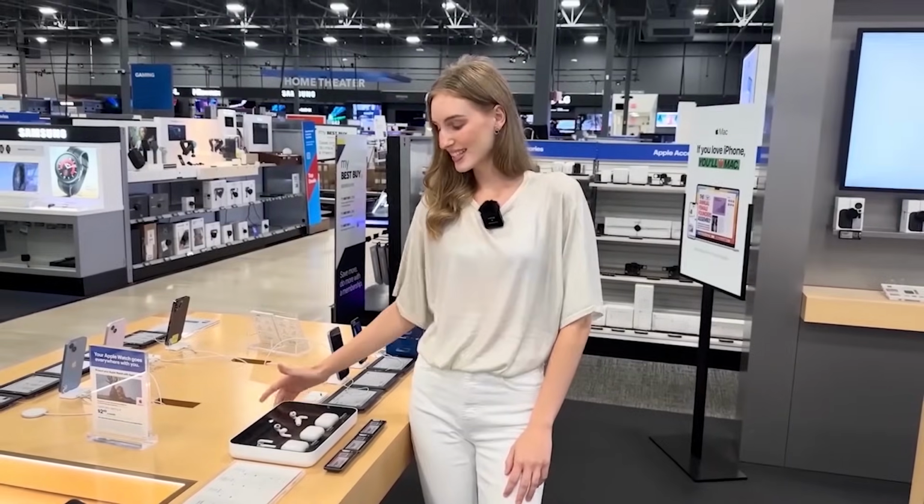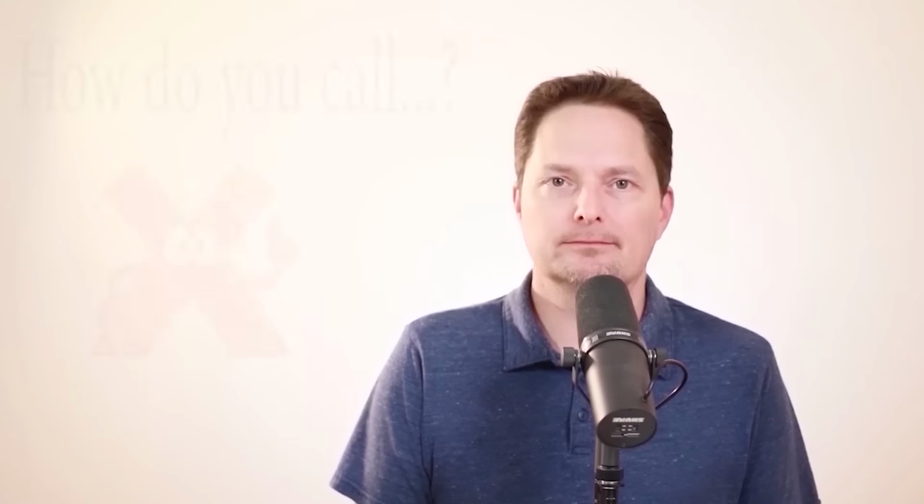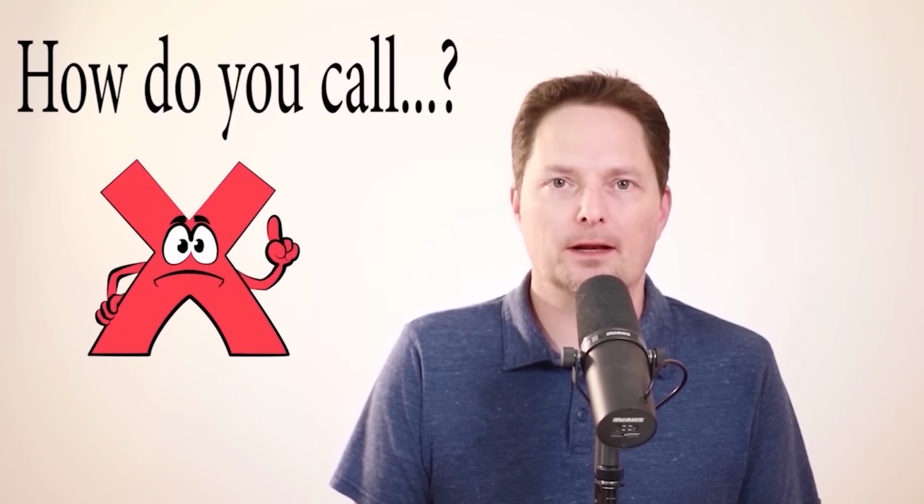Now, how do you call this thing where you listen to music? I cannot say, how do you call this appliance? Or, how do you call this thing? In this situation, when we use the verb call, we cannot start the question with how. We have to start the question with what. So it's correct to say, what do you call this appliance? Or, what do you call this thing? We cannot say, how do you call in this situation.